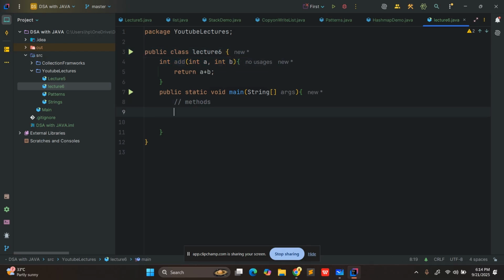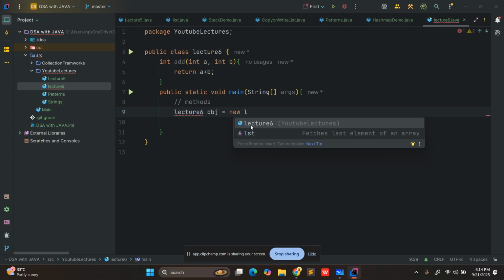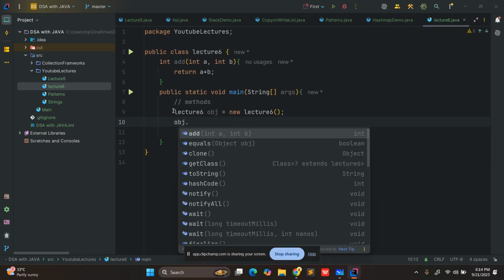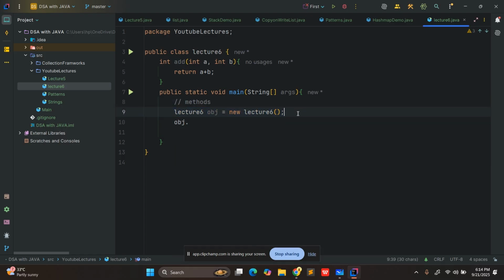So these are called parameters, right? If I want to call this method, I need to create an object of the class, right? I created an object of this class. Now I will call object dot. We'll discuss how we create an object of the class in the OOPS concept. As of now, just think about this class. We created one instance. That means using this object you can interact with the class, right?